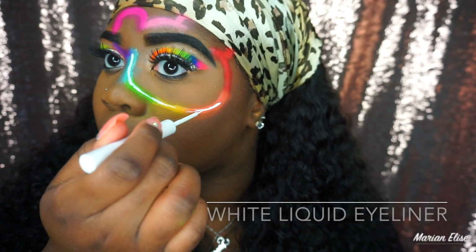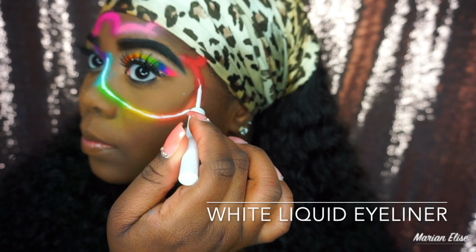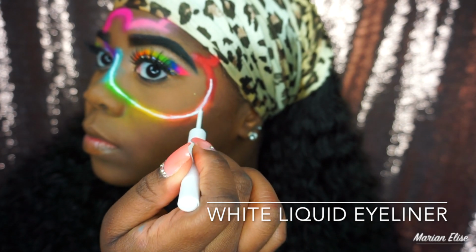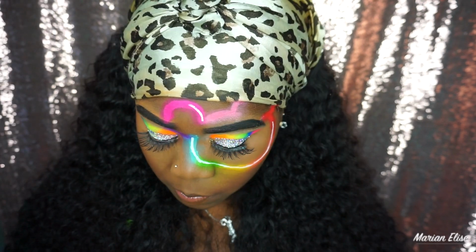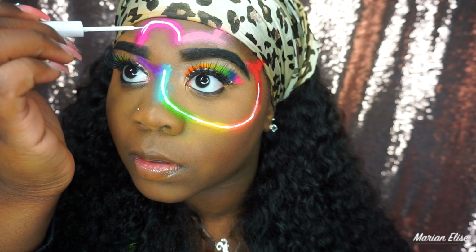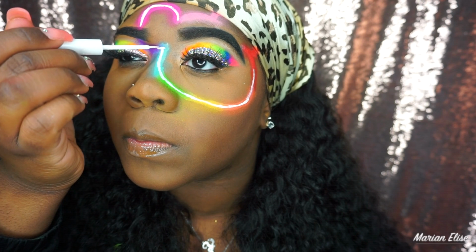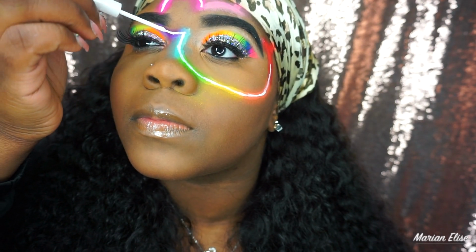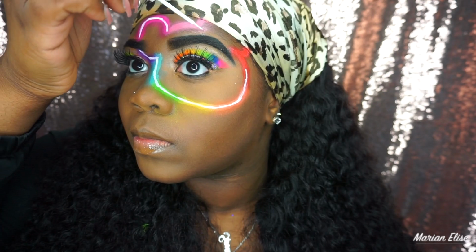So y'all, right here, I did not know my camera cut off when I started it, but all I'm doing is taking my NYX White Liquid eyeliner and I'm going through the middle of my shape and creating that Disney shape once again. And now the actual shape is coming back to life, so you want to take your time with this part and actually try to get as in the middle as you can. And I love using this eyeliner because it is kind of like shadow proof, waterproof, whatever you want to call it.